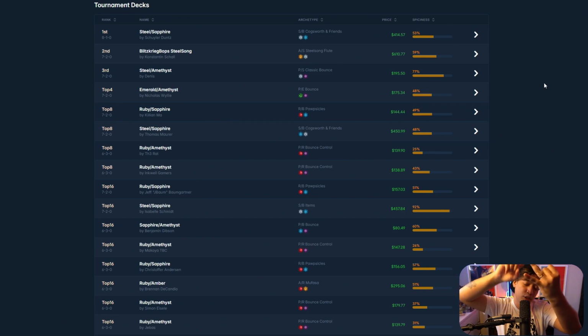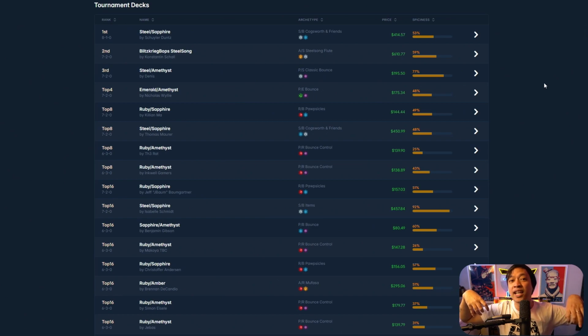That is 2 ultra megatonic control decks: Ruby Amethyst control, Ruby Sapphire control, all over the place. Your chances of facing them are high, and your chances of winning against them are high, and it's really, really cool that they made it to top 4.